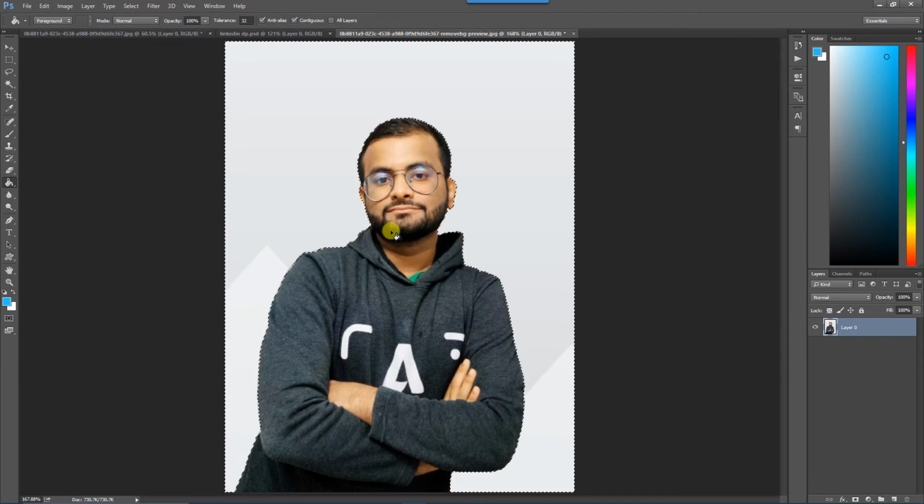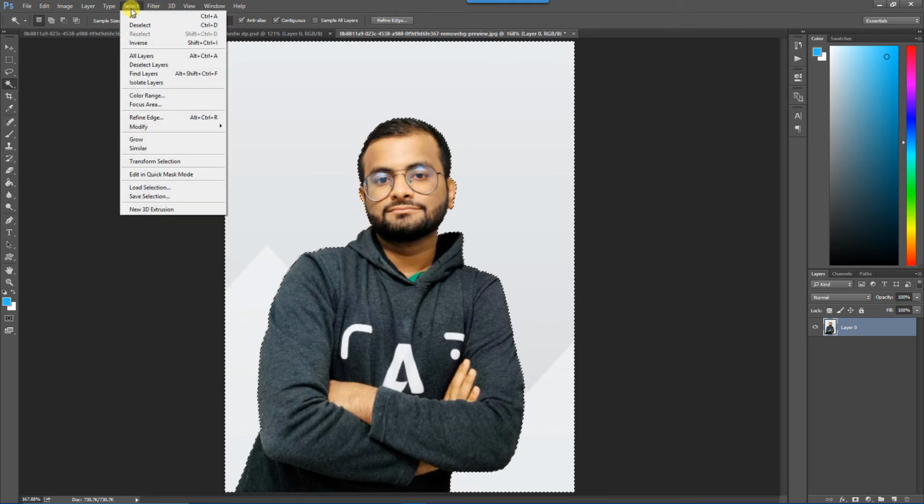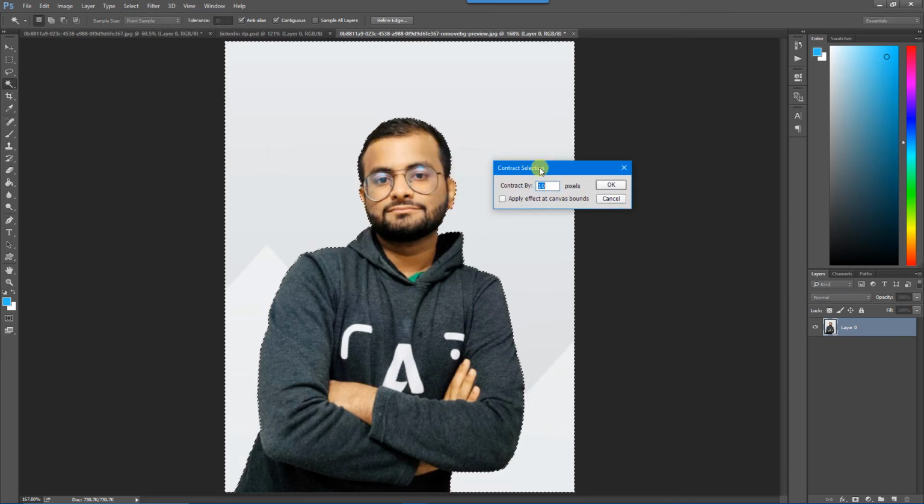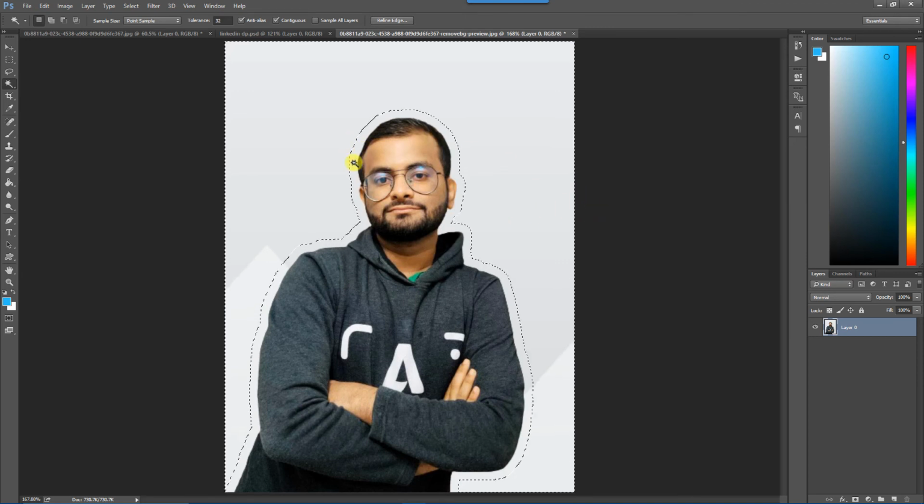Yeah, this one. So to get that white background, I'm going to deselect everything, and then use the Magic Wand tool, and then select the whole image as I did. Now I'm going to shrink the selection. How can we shrink the selection? We can shrink the selection from Select, Modify, and then Contract. This option will reduce the selection. It will take the selection further from your skin. So let's say I take 10 pixels. If I put 10 pixels and hit OK, as you can see, the selection has gone 10 pixels further from my body.